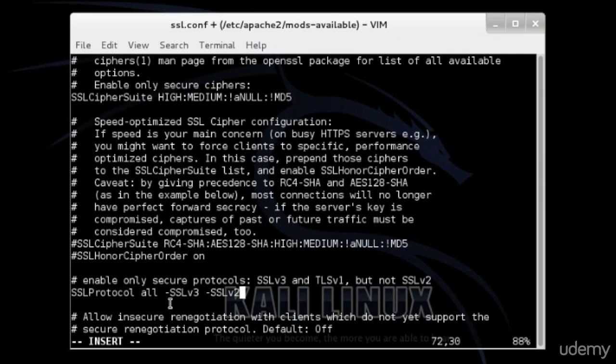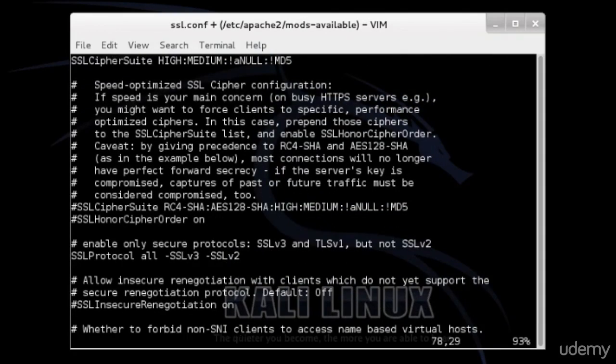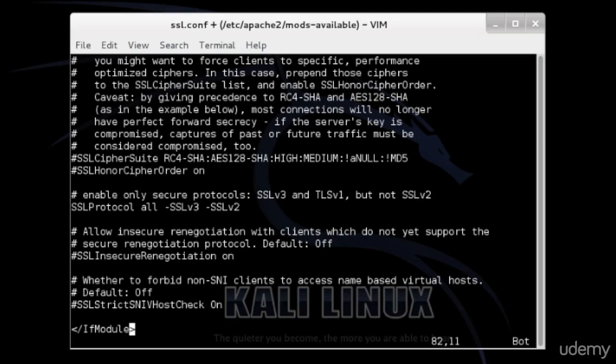So let's go ahead and do that. And we'll hit escape to exit insert mode. We'll keep navigating down. Let's see, we can check out whether there's any other interesting settings here. And it looks like that's actually it. Now, the file is done here. So here's one setting to change to protect against the poodling vulnerability. So I'm going to save and quit this file.